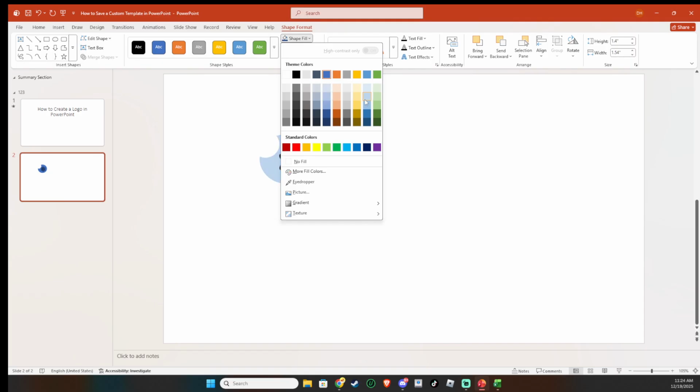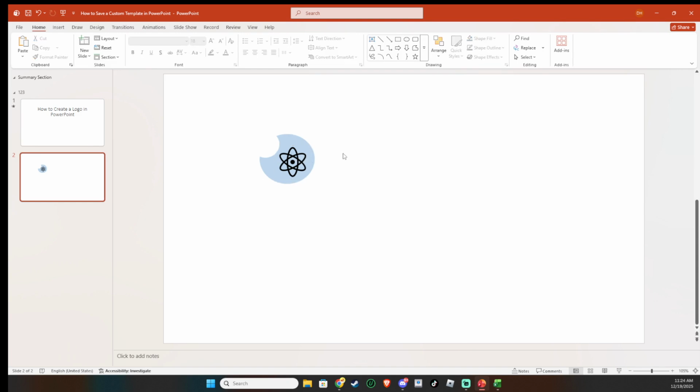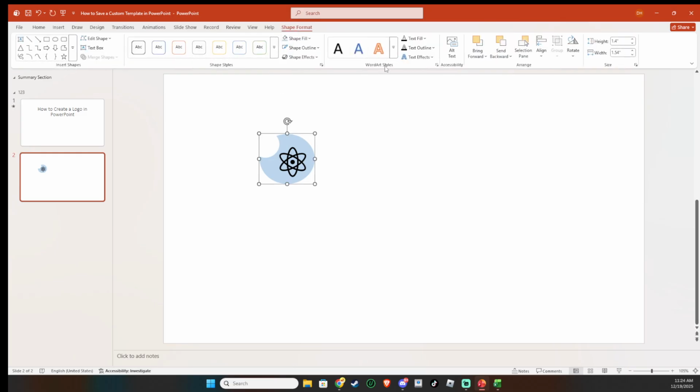Finally, arrange and align everything for balance. Select your elements and use Align, then Align Center and Align Middle to lock them into perfect position. Step back and check spacing, proportion, and overall harmony. If something feels off, tweak size or spacing until the logo feels stable and clear.